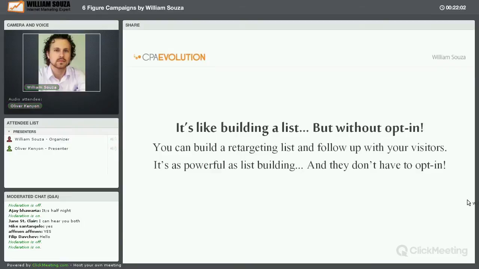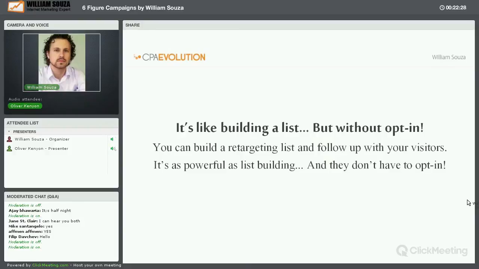If you pay attention to that, we were talking about list building there. That is list building, just like capturing people's email. The only difference is that, number one, people don't have to opt in. There is no opt-in. When we are capturing leads with an opt-in page, we usually lose like 60, 70, sometimes even 80% of our traffic just because people don't want to supply their email address.